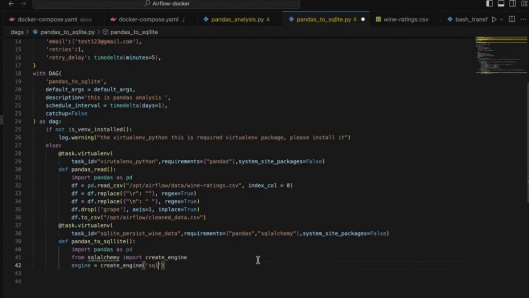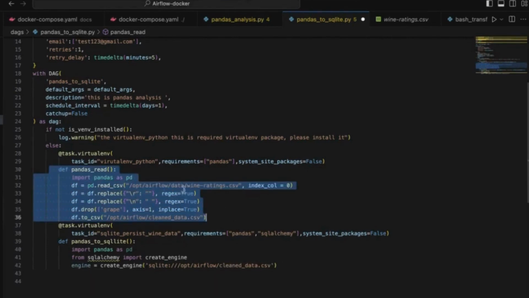In this, sqlite:/// three slashes, right? Where is the data? /opt/airflow, I think, but this file I'm asking. This is clean data. So in the first function, pandas is reading and doing transformations and loading into this location. The second function is reading from this location and then loading into the database. So this works like a temporary location.